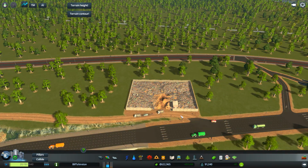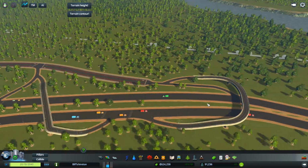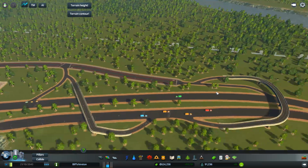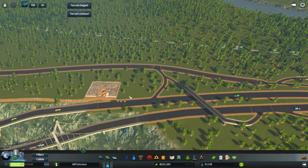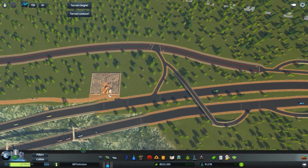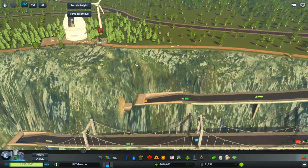Yeah, so they should be able to go both ways anyway. Deal with that. And then come this way. They can come up there and come off and go that way. Yes. No, they can't. They can... Oh, hang on a second. They're on that side of the road. They can't get up there, can they? No, of course. They can go along here.